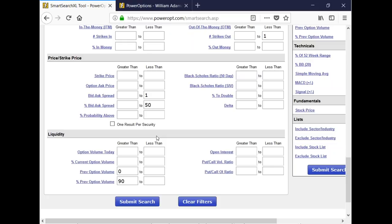You can be at a profit if the stock moves up 20 cents tomorrow or on Monday, your call will gain maybe 5 cents. Technically, you're at a profit, right? And if it moves up 20 cents the next day, you'll still be at a profit, but you'll be very far away from the break even.